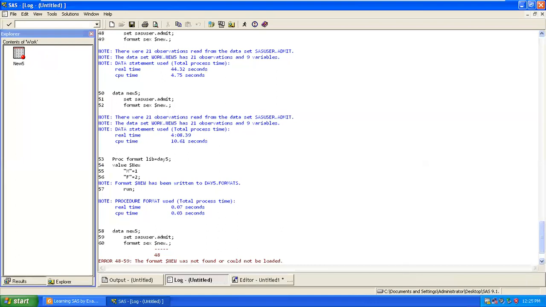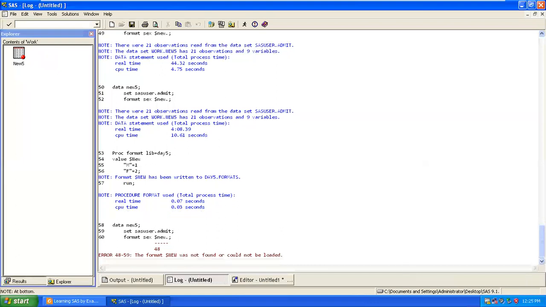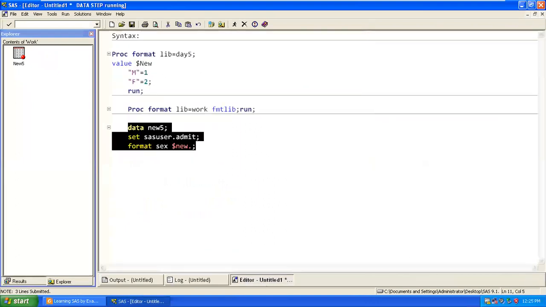There is a message popping up below which says the format new was not found or could not be loaded. Correct. So what we can do now, as we know, the default behavior is to search for a format only from the work library, which needs to be changed to search from a different library.